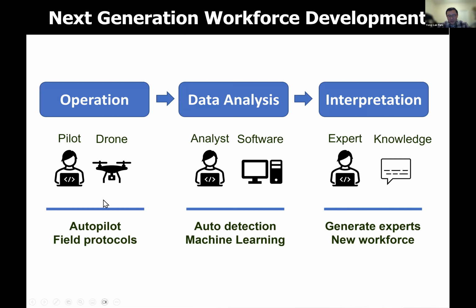So we have a pilot and drone. Again, we don't fly drones; we program them and minimize human error. In terms of data analysis, again, we use programs and machine learning AI so that you don't have to look at the images. It can be automated. The only thing we cannot automate is interpretation, because it needs knowledge, and this is decision making. We don't want to have AI make a lot of decisions, right? So to do that, we actually need the next generation workforce.